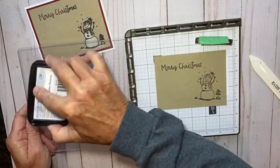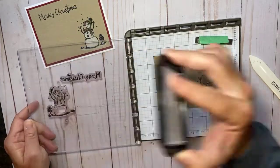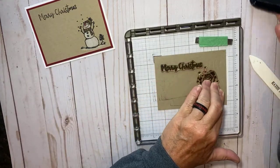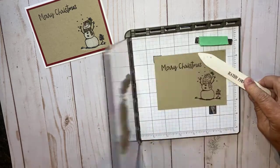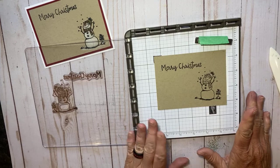And like I said, this is what's great about the Stamparatus, that if you don't like how dark they are the first time, all you got to do is lay it down there again. I'm going to use my bone folder just to make sure my paper doesn't move. And then looky there. Look how nice my images look now.